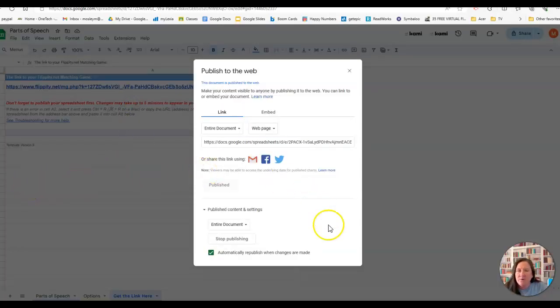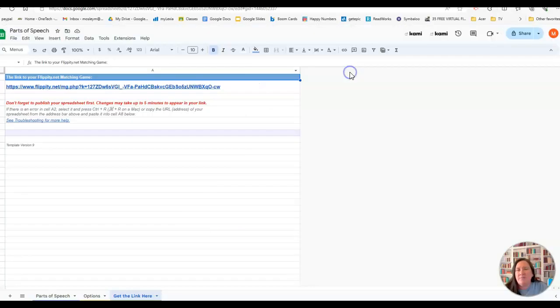Okay, it will come up a box that says that this one is actually published already to the web. I want the entire document. Okay, and it will automatically republish when changes are made. So I made a change to mine, so it will update. It may take about 5 minutes, it says, for the updates to appear in your link.